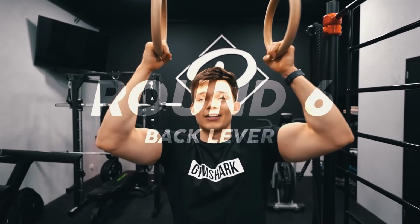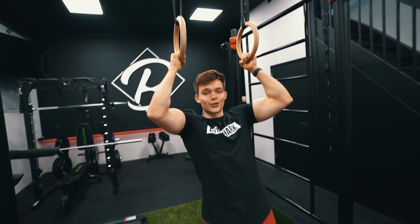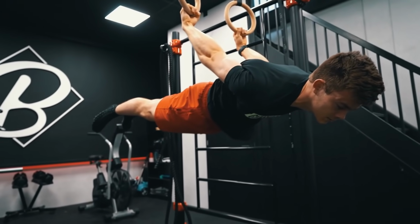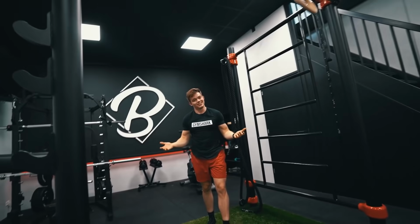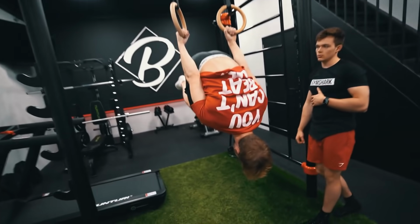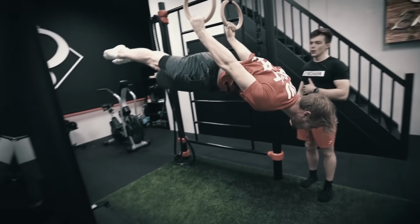Next challenge, back lever, and it's basically a reverse front lever. So you start like this, or basically like this. Extend legs, and then you hang. All right, I'll start again, okay? Yep. So you can just slowly go into it. Oh my god.